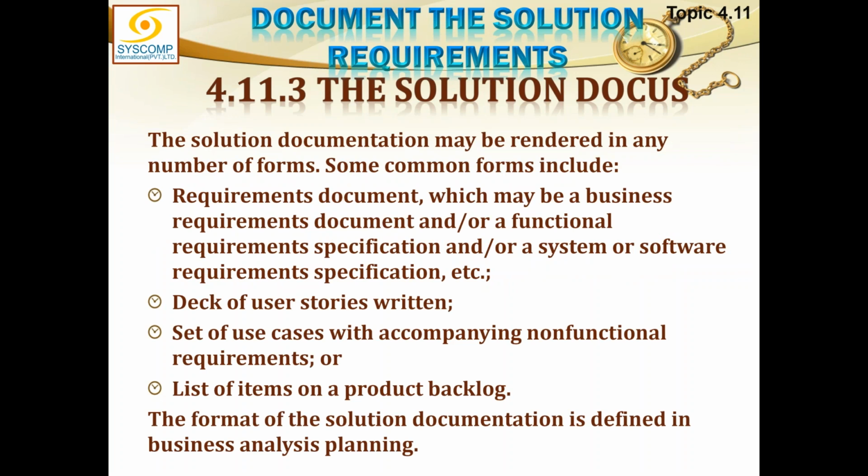The solution documentation may be rendered in any number of forms. Some common forms include the requirement document, which may be a business requirement document or a functional requirement specification, or maybe a system or software requirement specification, whatever you want to call it. In different organizations, we have different names for that. Some people call it requirement document, some call it business requirement document, some call it functional requirement specification, some call it system or software requirement specification, whatever.